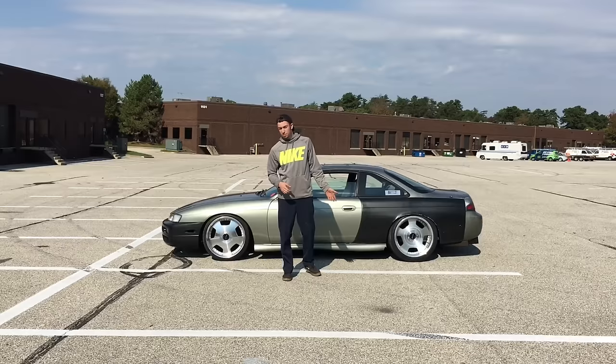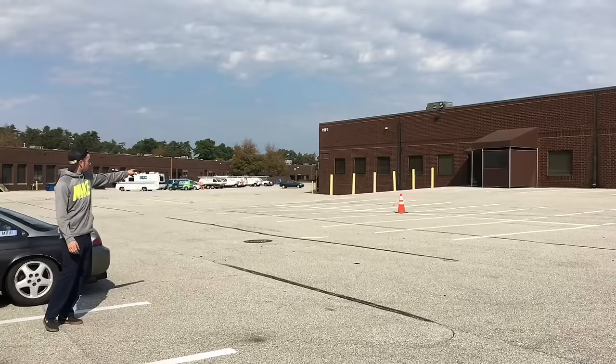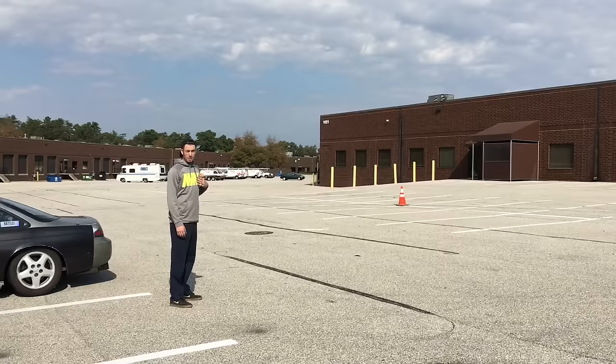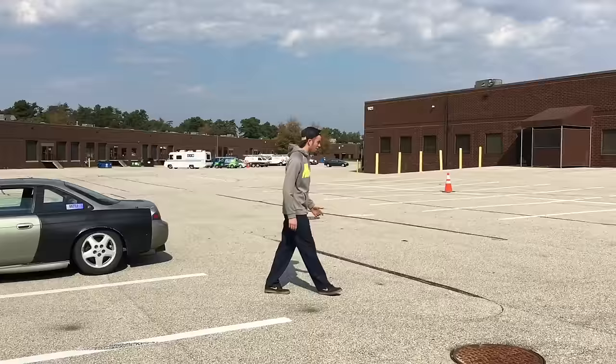The first thing you're going to want to do is change your wheels, because you don't want to destroy your good tires that you spent money on. I got some drift tires — we're going to throw them on real quick. So we got the drift tires on there now. We're going to be drifting over in this spot. We also need some cones — we're going to need one right there, and we're setting up a second cone for the figure eight.